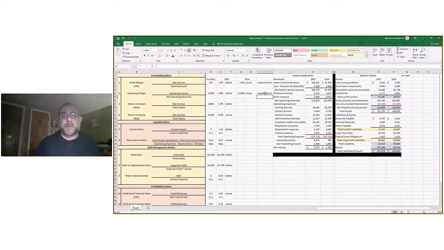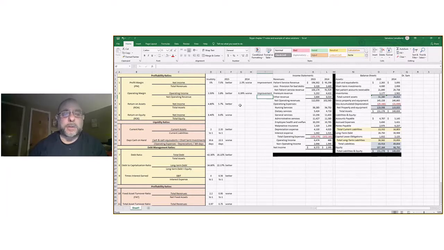So if we were looking at just 2014, we'd be like, oh boy, we're not doing too good. But the management team saw what was happening in 2014 for this company, and made some adjustments, made some changes, and whatever they did worked wonders, because in 2015 we saw huge improvement. Okay, even better than the industry.